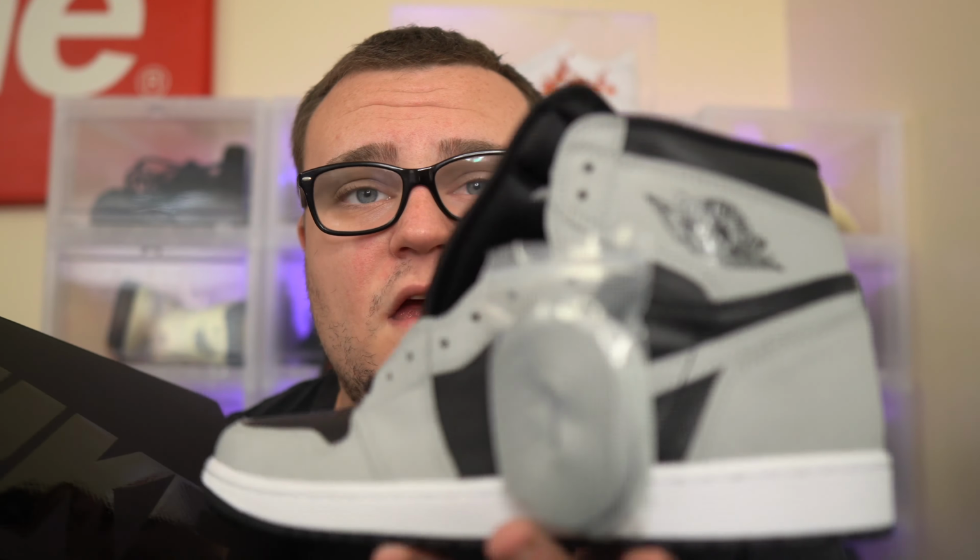But in my opinion, if you take away the logos, it's still a dope, clean Dunk, right? Black and purple. I think it's still a dope Nike Dunk nonetheless. And we're all gonna buy it. We're gonna go after it, of course, because of the logo and the hype behind Fragment. But this is a really dope Nike Dunk High. I do wish, and I'm sure a lot of you out there wish, that this was a Dunk Low. I wish they would have given it to us in a Dunk Low, but we do have a Dunk High, which is cool.